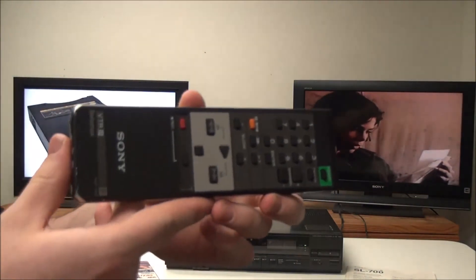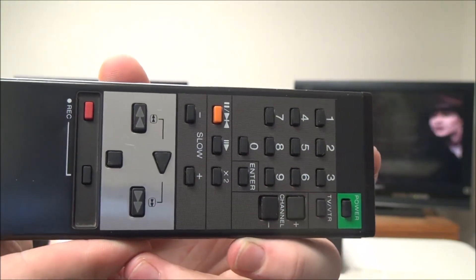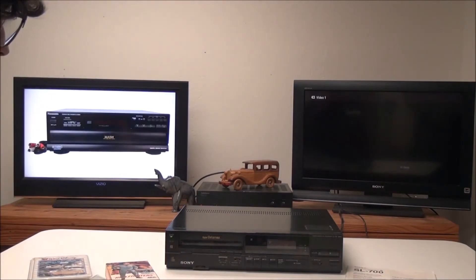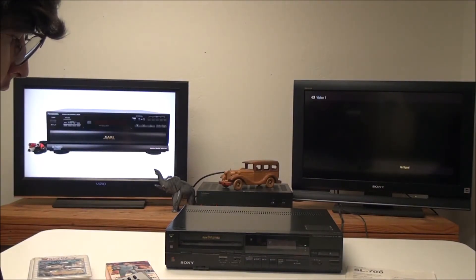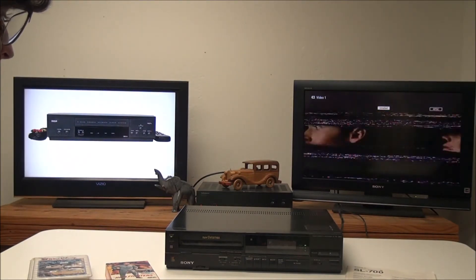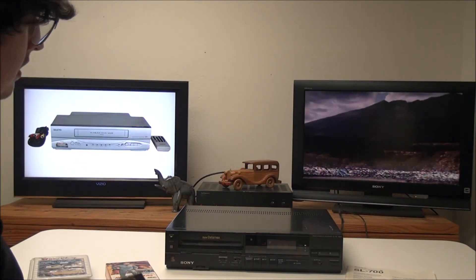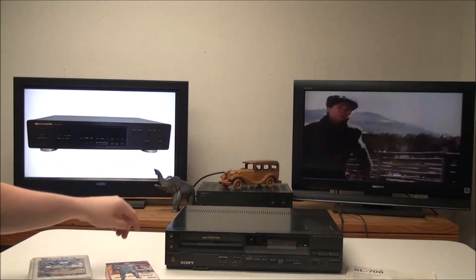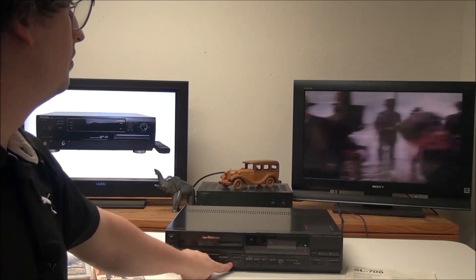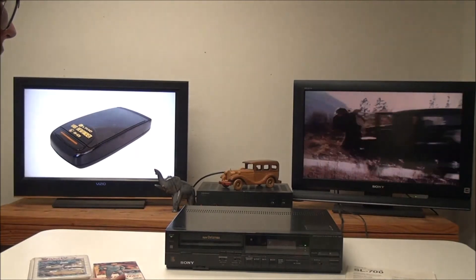This is the original remote control for it. You've got all of your basic controls — you can stop the tape at any time, press play, do a fast forward or a rewind, and you've got slow. As you can see, there is a line at the bottom. The way you get rid of that is by adjusting the tracking. We're going to want the tracking to go down, and now the line is gone and we're good. You're going to need to do that based on the tape.